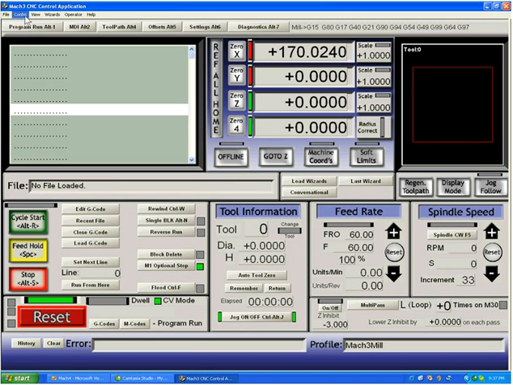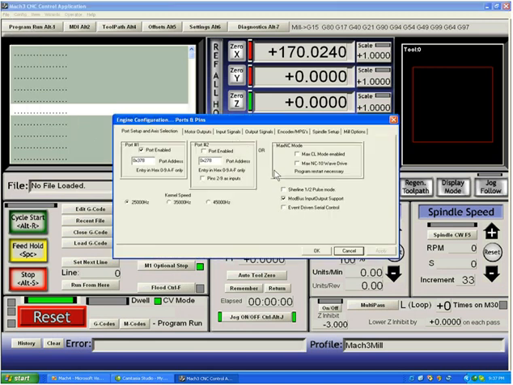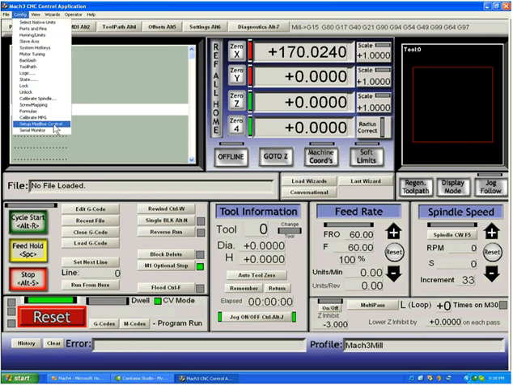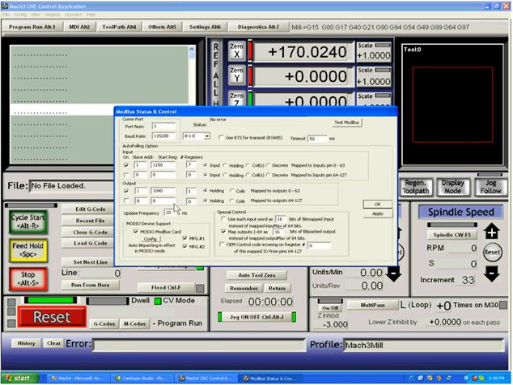To do so, I have ModBus configured on this system. You'll know ModBus is configured when under ports and pins, this selection, ModBus input-output support, is enabled. Once you've turned this on or turned it off, you have to exit the program and restart for it to take effect. If you have started the program with this in effect, then this setting under Configure, Set up ModBus Control, will be active, and you can bring up the ModBus test and configuration box.